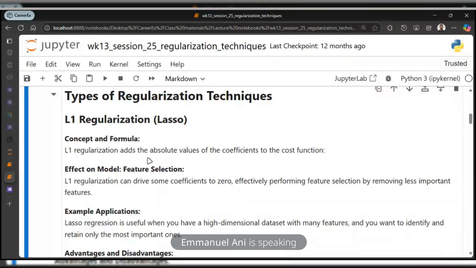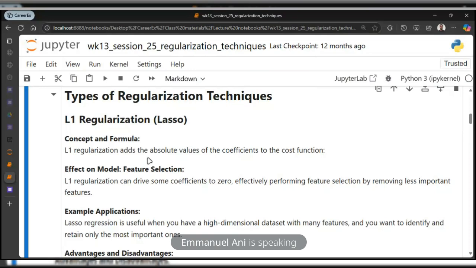So when you drive the coefficient to zero, you are essentially removing that feature, right? Basically, lasso removes those features that are less important to your model.